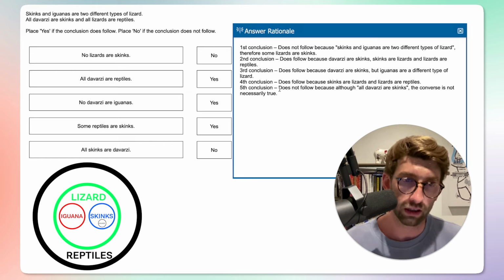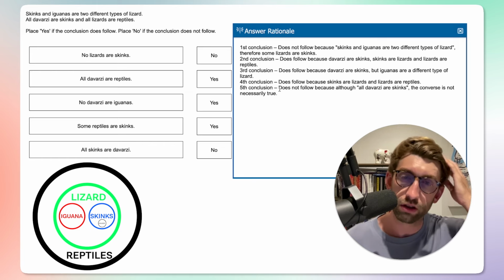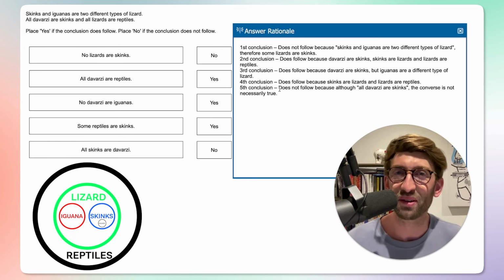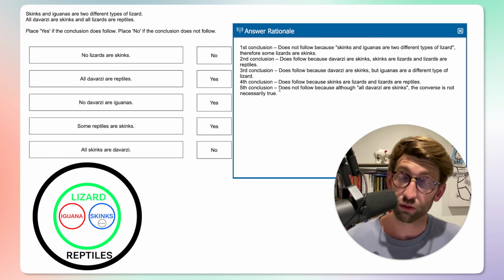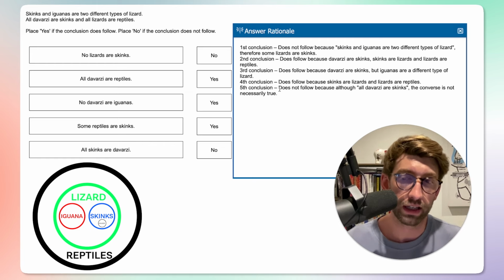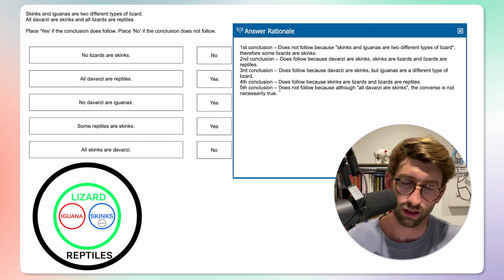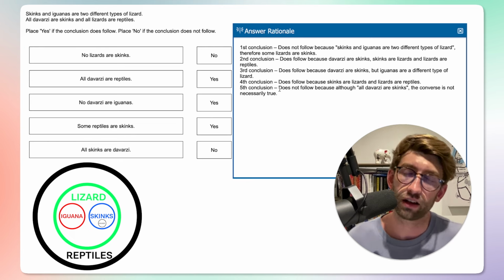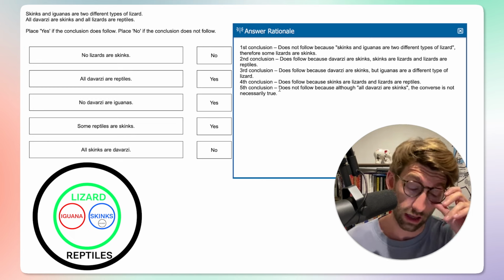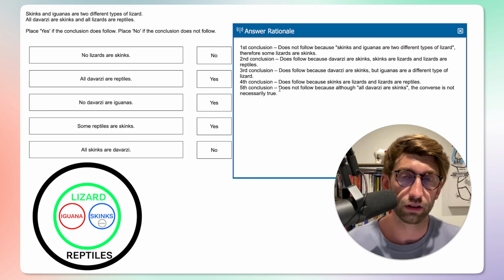It's an important thing to notice here that we shouldn't assume. Yes, anyone who's been around knows that lizards are reptiles, but don't assume that unless it specifically says it. It's a really easy thing to go, well, yeah, I know that lizards are reptiles, obviously, and then make assumptions. Only assume it if it says it. You shouldn't infer any outside knowledge, so it's really important.